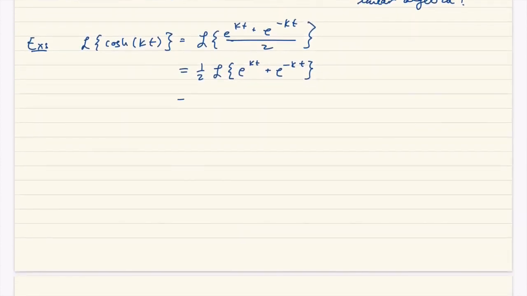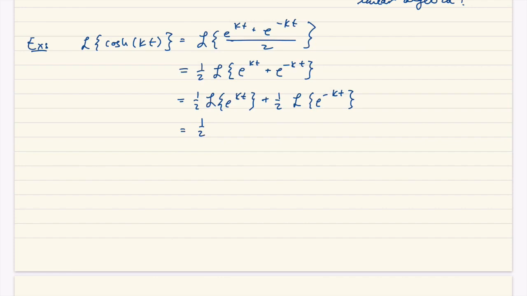So if I have the sum of 2 functions, this will be the sum of the transforms. So to say it, the transform of the sum is the sum of the transforms. Very pithy, right? It's a bumper sticker. And this turns out to be something that we know how to do, right?